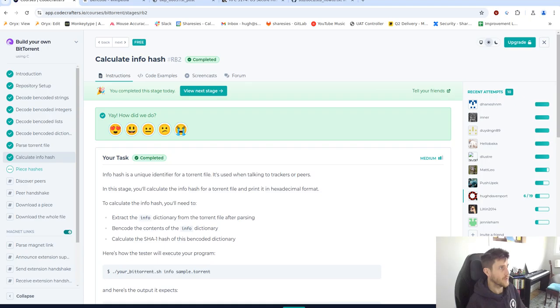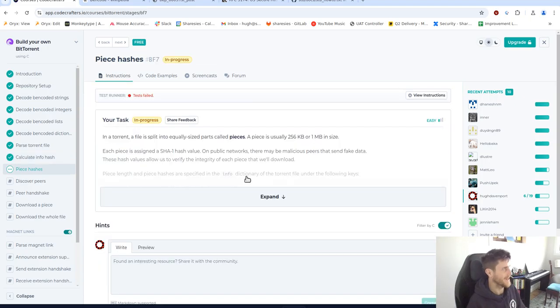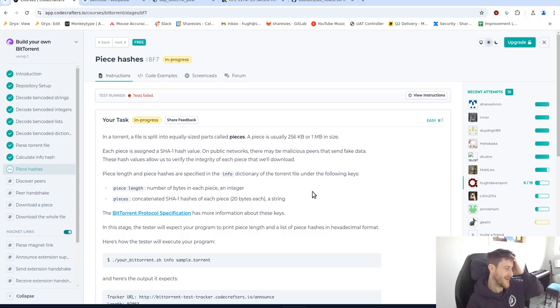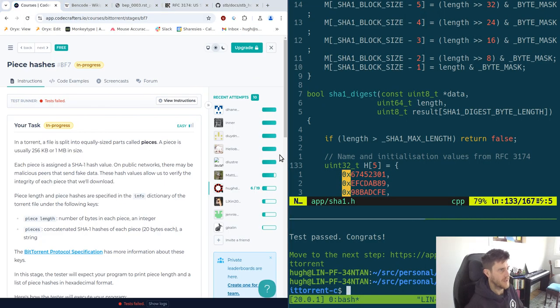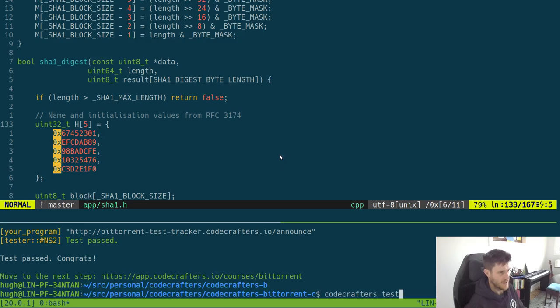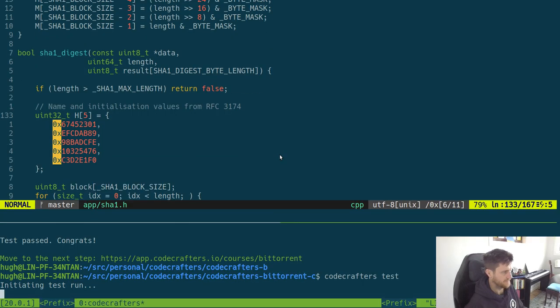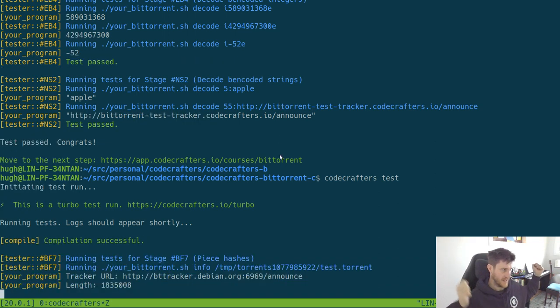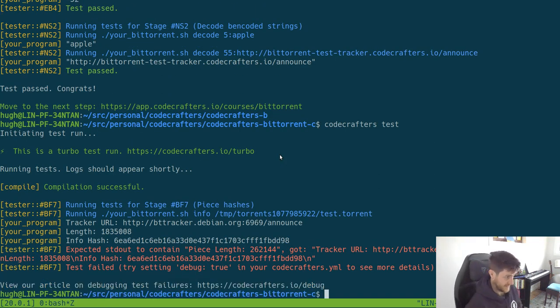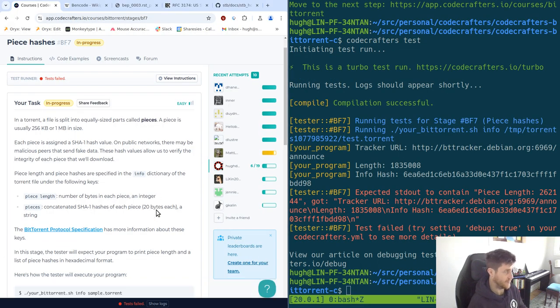Test failed. What? Yeah, that's because I'm on the next stage. Don't worry about that. Right, so now I'm on the next stage, so now I should have failing tests. And if I'm on the wrong window, if we go here, then here, then here, and do like a test, it should say kind of what it's expecting. So it's expecting it has to say piece length this, and we gave a bunch of other stuff. So I guess we will change that.